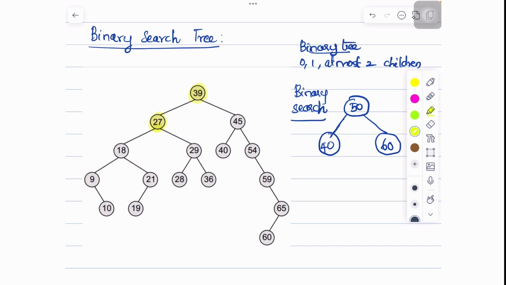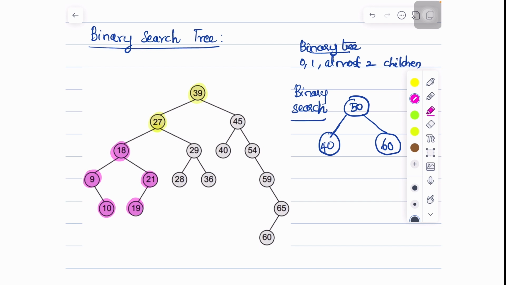Say that the left of 27 is 18, then 9. All this will be lesser than this node 27. So here you can see 21 which is lesser, 10 which is lesser, and 19 which is lesser than this 27. So all the nodes on the left of 27 will be lesser.